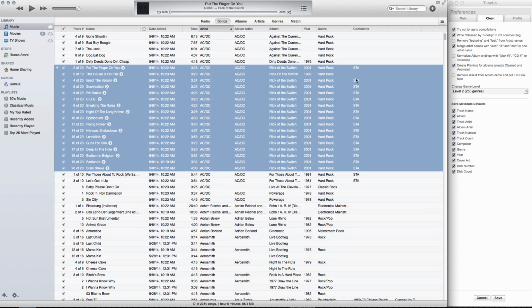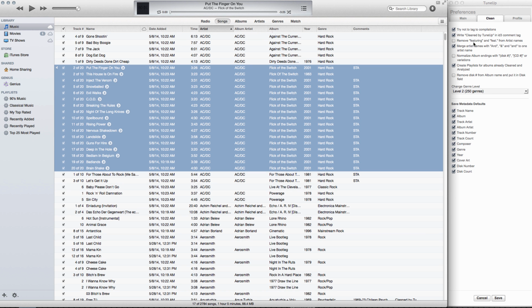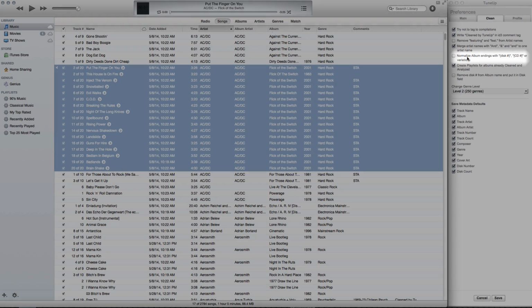The next preference that I'd like to touch on is the remove featuring and feat from artist names. A lot of times songs will have in their title the featuring artist of that song. TuneUp gives you the ability to remove that information so that way the title is clean. The next preference is the Normalize album endings with disc number or CD number or any variation in between.